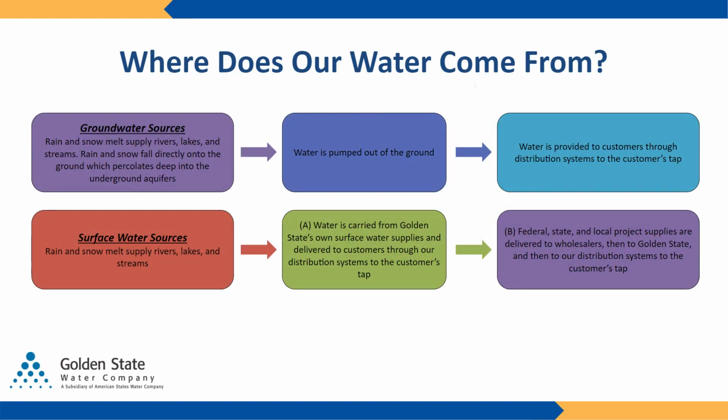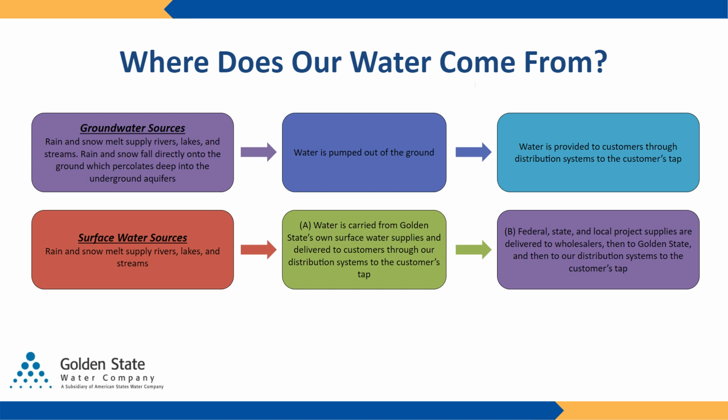So, now you know where our water comes from, and you know the different parts of water infrastructure, but how does that water get to your house? Let's walk through this chart. Imagine you live in a city called Waterville. When you turn on the faucet to get a glass of water, GSWC supplies you with that water.